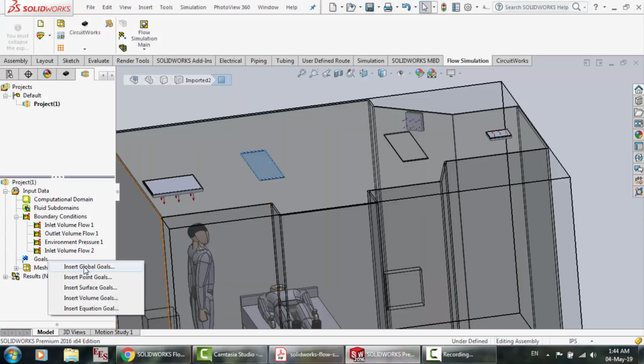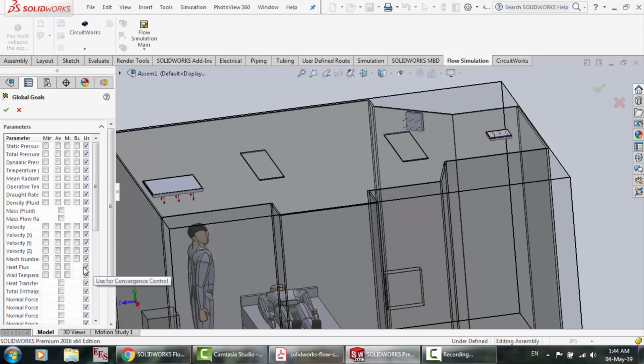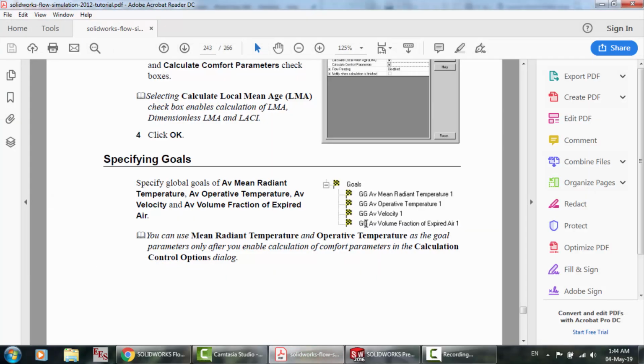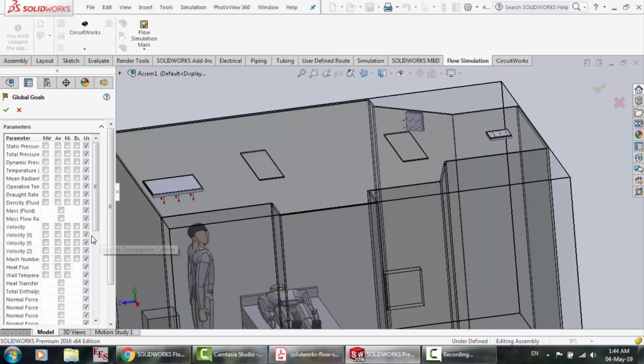Also for the goals, the average. So the global goals, you can put point goals, everything. Mean radiant temperature, operative temperature, and velocity.